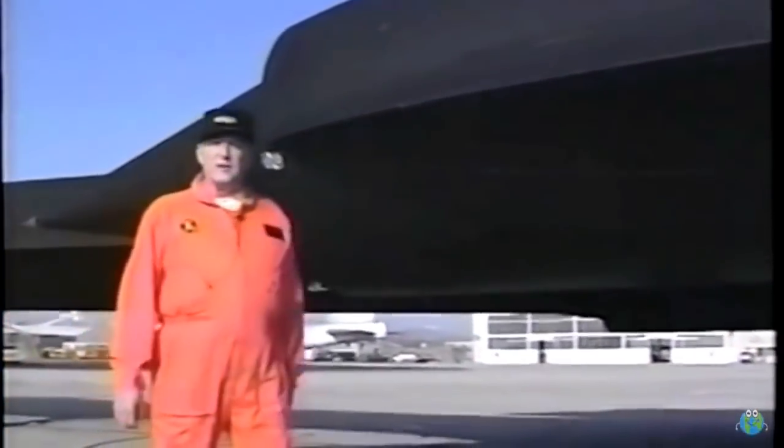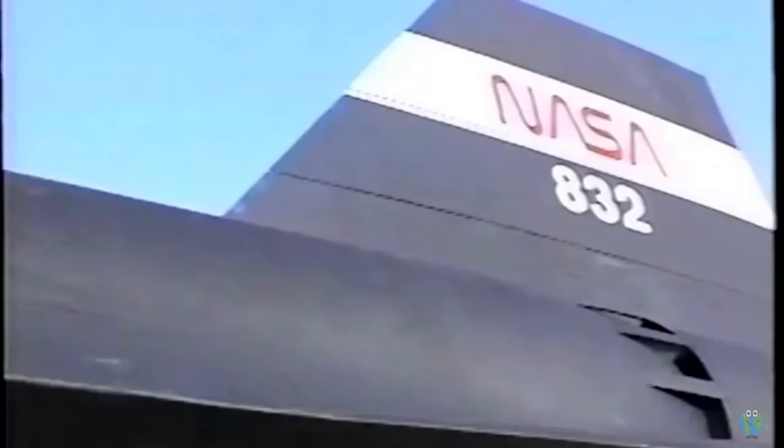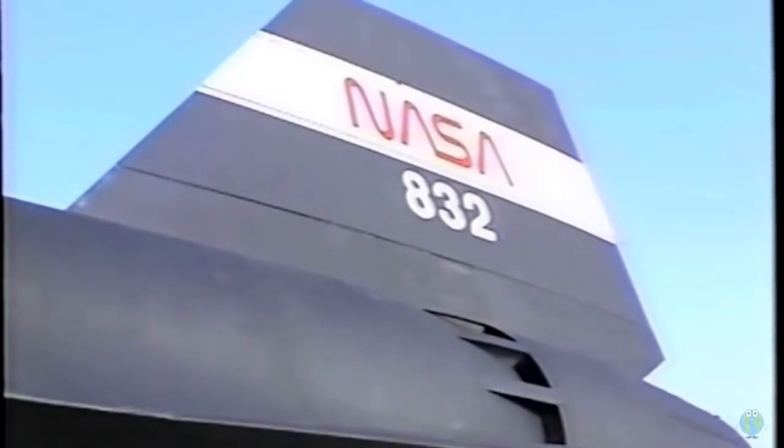At Mach 3, the temperature of the Blackbird's skin varies from 400 to 1200 degrees Fahrenheit. So one thing that SR-71 pilots don't have to worry about is structural icing. As a matter of fact, the skin gets so hot that nobody has to worry about cleaning bird poop from the airplane. The structure gets so hot that it acts like a self-cleaning oven and burns off the stuff during flight. Trouble is, decals get burned off too.